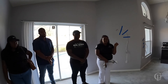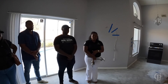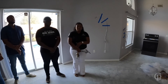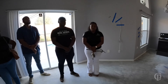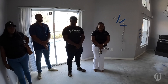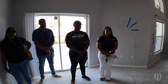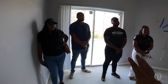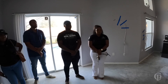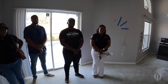We started the renovation on Monday — they started with the floors but we had them hold off on the floors so we can get the bathrooms done. They're going to be done with the bathrooms by next week and done with the floors by the end of this weekend. The flooring and all the main components should be done by next weekend and this property should be ready to go. I don't know about the pool aspect yet because we haven't confirmed a company to come out and resurface it, but everything else should be done before the end of this month.